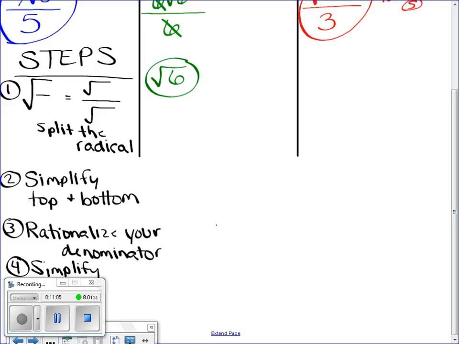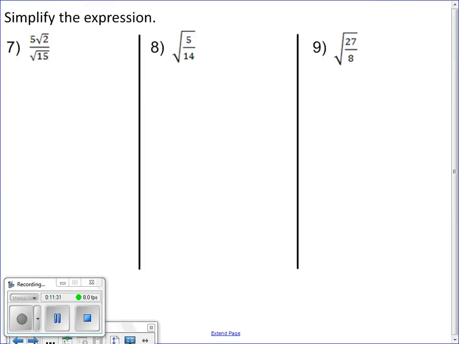All right, my biggest thing is students have a tendency to forget step 2. They'll split that radical apart. They're like, oh, look, there's a radical on the bottom. They go to rationalize, which you can, but your numbers get huge sometimes. And it makes your job a lot harder. Okay? But if you can simplify here before you rationalize, a lot of times your numbers stay a lot smaller, a lot easier to work with. Questions so far? Awesome.